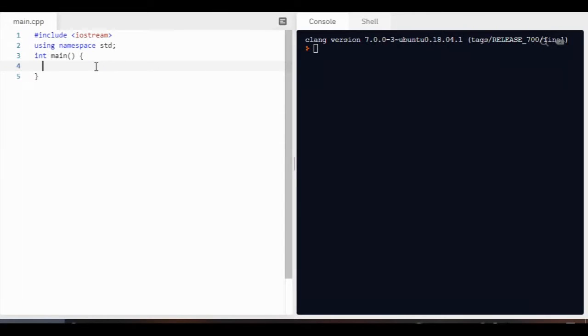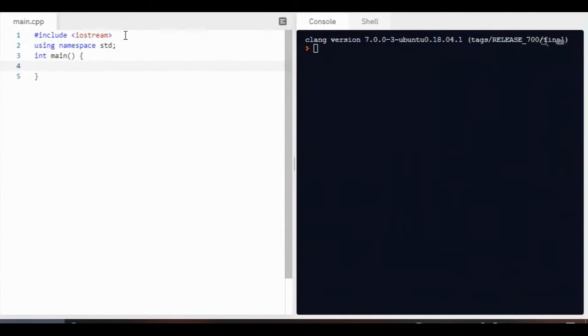So of course we're starting out with just the standard stuff that we have in all programs. Here we have include IOStream and using namespace std. Of course we also have our main function, and inside of the main function is where our while loop is going to be located. So for this specific example I'll be using a logarithm.